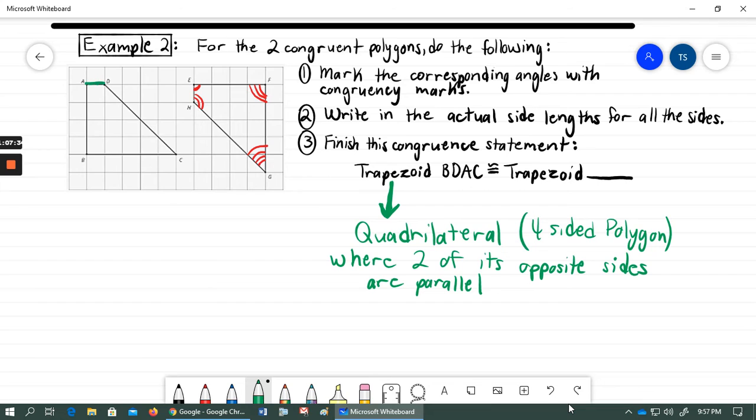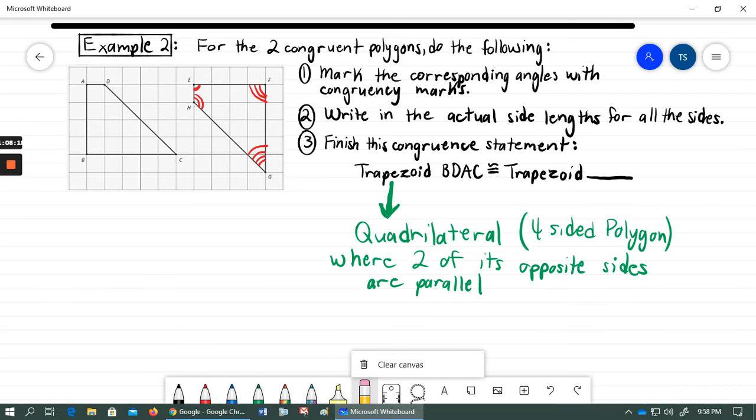All right, and let me just show you. In this trapezoid that I'm putting this green segment, that side and this opposite side to that one, these two opposite sides are parallel. How do I know they're parallel? They're both horizontal. And two horizontal lines are parallel because two horizontal lines have the same slope. And horizontal lines have a slope of 0. Anyway, we can't go into all of that right now, but just take my word for it that these are trapezoids. It's a quadrilateral with two of its opposite sides parallel.